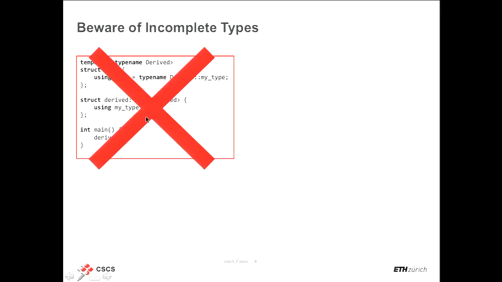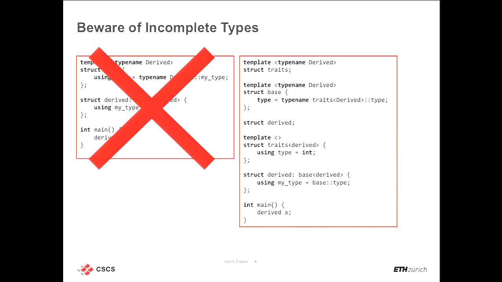Quite annoying problem. So if you really have to do this, you have to use the trait classes to pass information about that derived class in some way, using forward declaration. So you declare the trait classes with some template name, and then the base accesses the traits. Then you define the trait classes as a specialization for your derived type, and then you can access that thing. So I leave the code there. When you get the slides, you can study it. It's a little complicated.